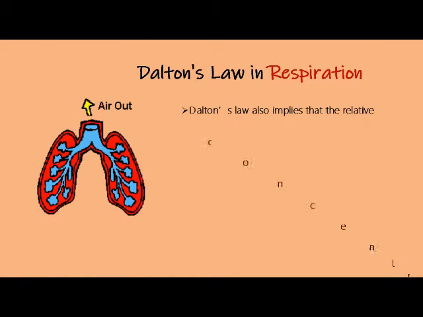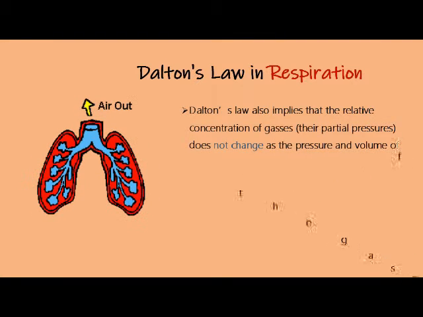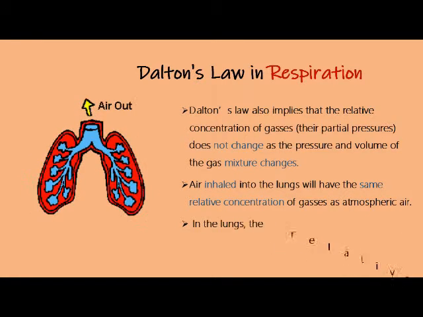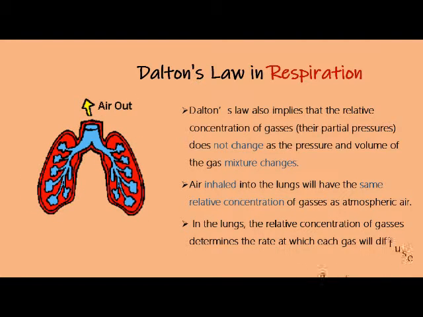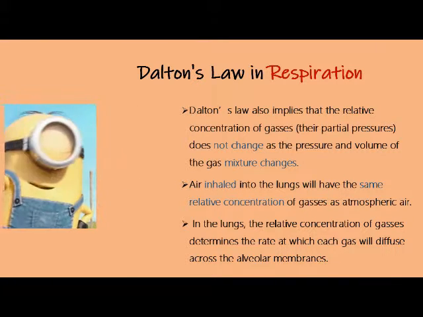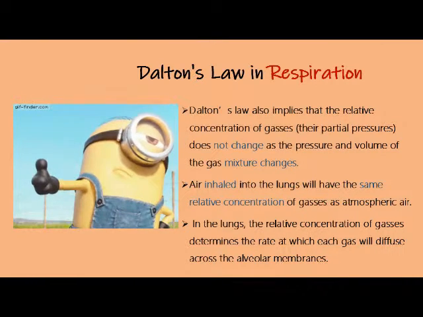Dalton's law also implies that the relative concentration of gases does not change as the pressure and volume of the gas mixture changes. Air that is inhaled into the lungs will have the same relative concentration of gases as atmospheric air. The relative concentration of gases determines the rate at which each gas will diffuse across the alveolar membranes.